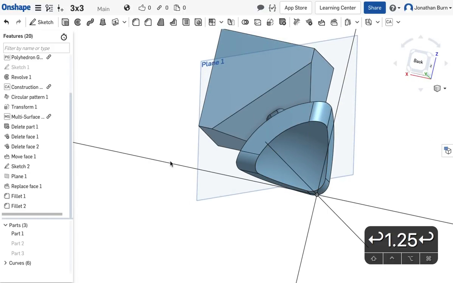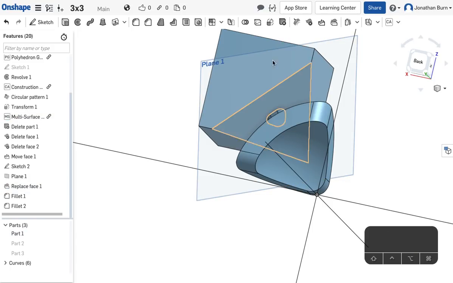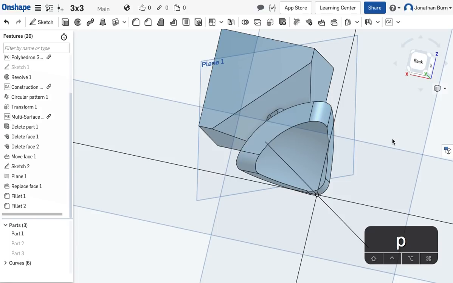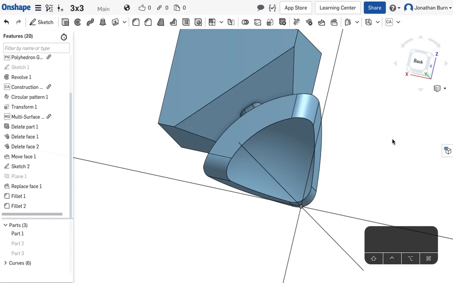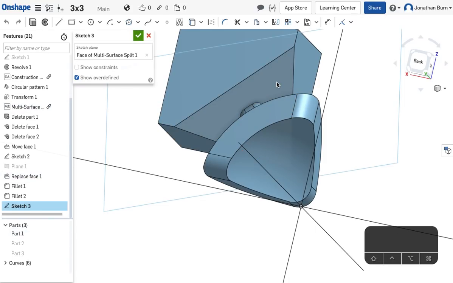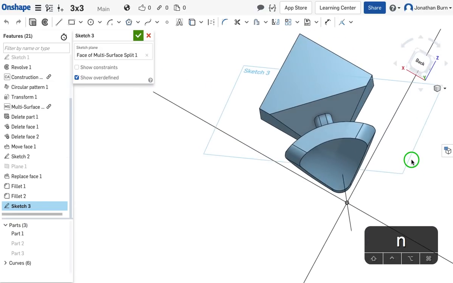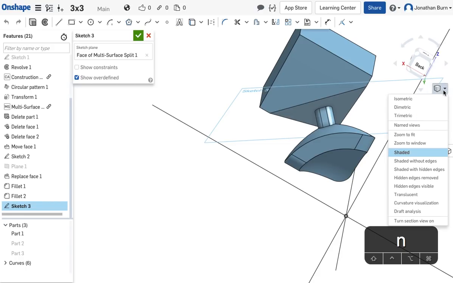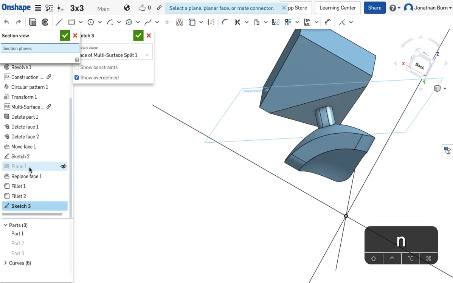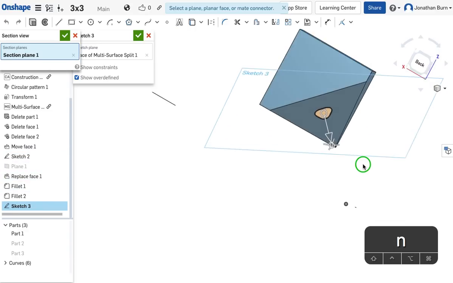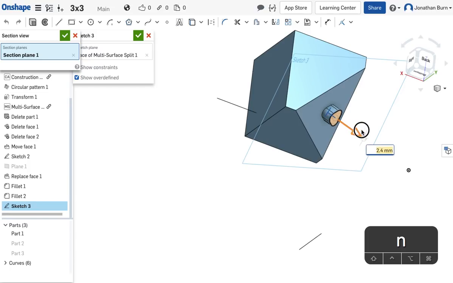So what I'm going to do is I'm going to click on this plane, this flat plane here that we made. By the way, you can get rid of this plane here by pressing P to show all planes, and then P again to hide all planes. So I'm going to click there, Shift S, N to be normal to, and I think I'm going to use a cross-section view. So if you go over here, or section view, that's what they call it. I'm going to click on this plane here, and you can see there's a little thing here that you can move.